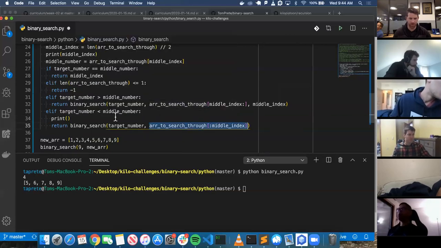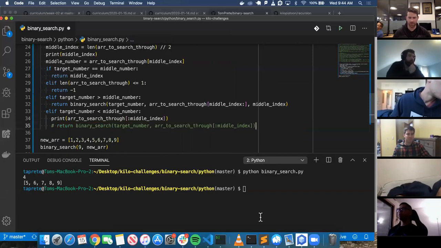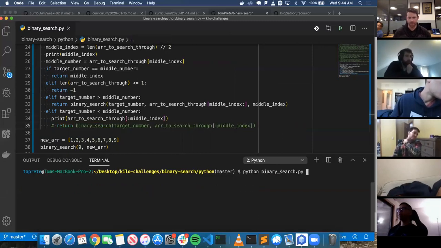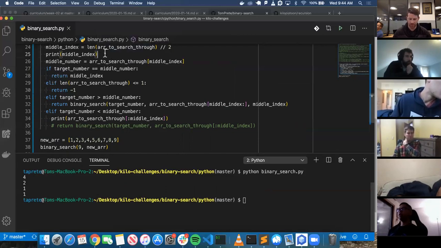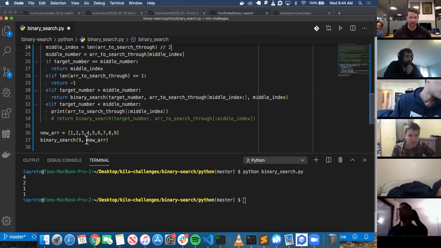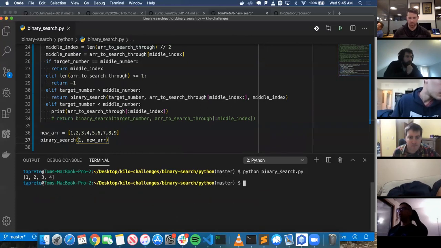I like printing everything. Anytime I'm writing code, just print it. How's that? No. So since we're never grabbing, let's grab 1. Or the target number is 1. So 1, 2, 3, 4. Cool, because that's what we want.